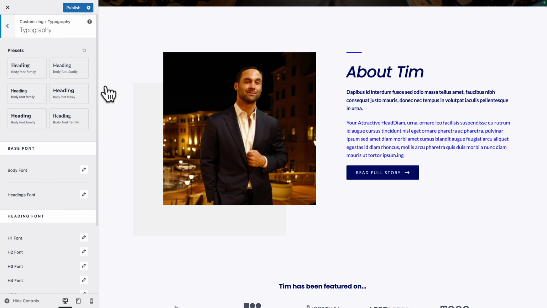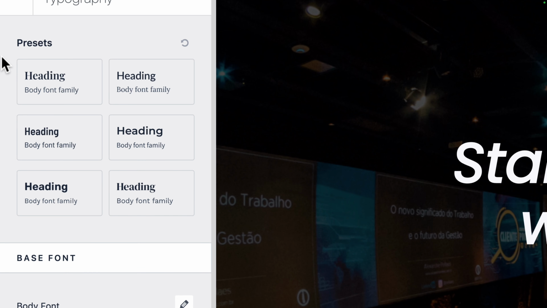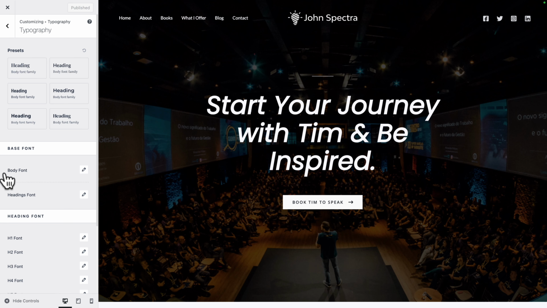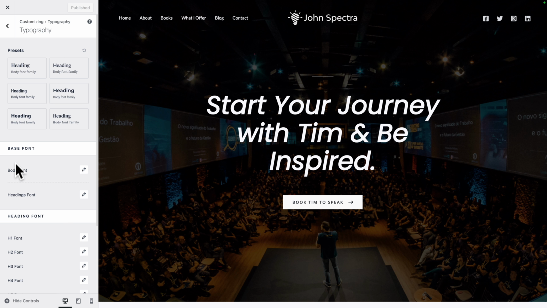So here, once again, we have font pair. So let me scroll back up, and right here, as we saw previously, we have presets. So if I click on a preset, it's going to change the heading and body fonts. Now, what I can also do is change it individually. So here I can change the body font. So right now it's Lato, but there are hundreds or if not thousands of Google fonts I can change to, or I can change the headings font. Same thing, this one here is Poppins.